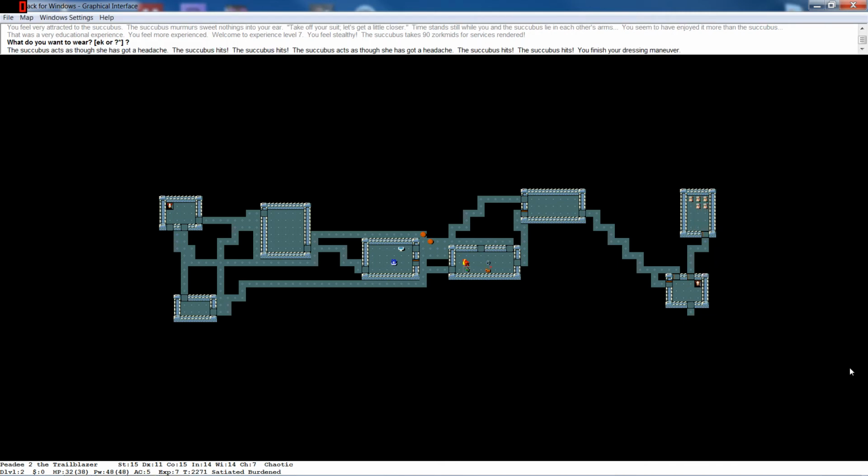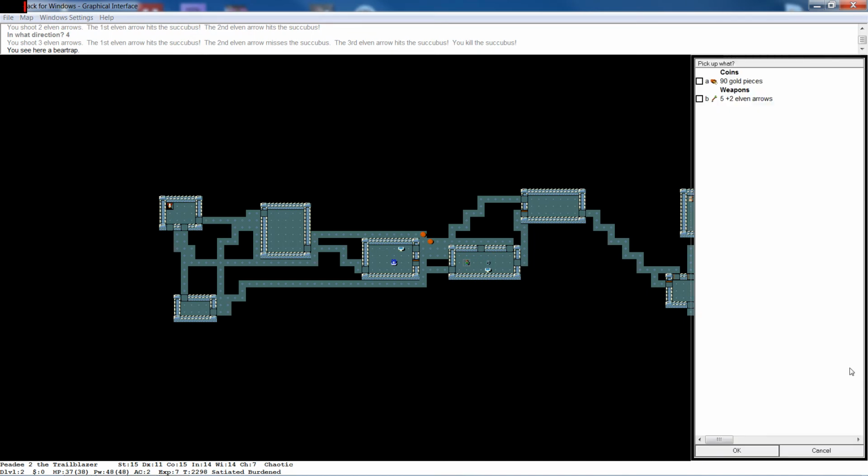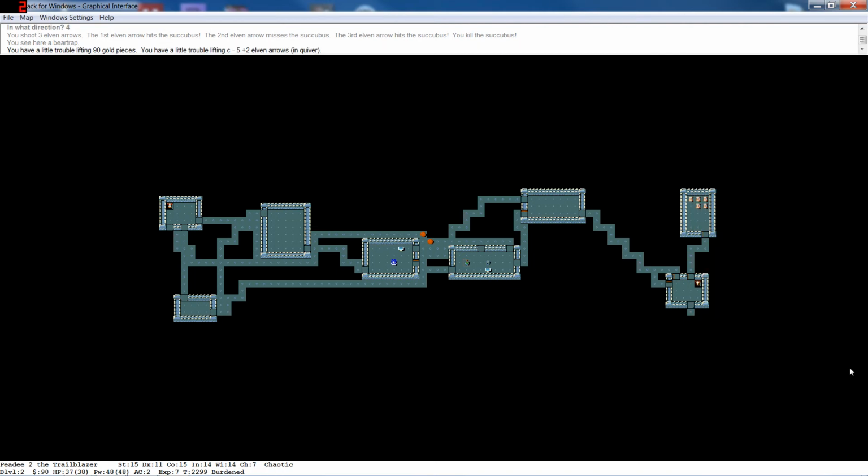So okay, it just says the succubus acts as though she has got a headache. The succubus hits. So she's attacking us. So let's do a zap. Let's see if we can use the wand of sleep on her. Okay, we put her to sleep. So let's wear our cloak. I'm going to get as far away from her as I can, and now we're going to attack her. Okay, we killed her. So we got our 90 gold pieces back here, and also some arrows.